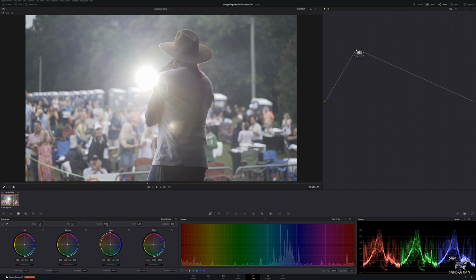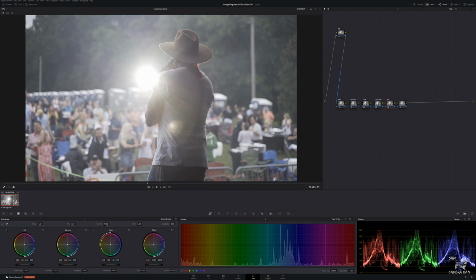So starting off up here in the node tree on the right, let's just create some nodes. By holding Alt S, we're gonna create a handful. This is how I break it down right away. And we can label them if you want. For me, the shortcut I made is R. We're gonna name this one Noise Reduction. This one is going to be Exposure. This one will be Color slash Balance. This one we'll call the Look, and that's where we'll mess with the HDR tools, but we'll get into that in a second. This one we'll just say Color Warp. And this one will be a Vignette. And we'll add in as we need there.